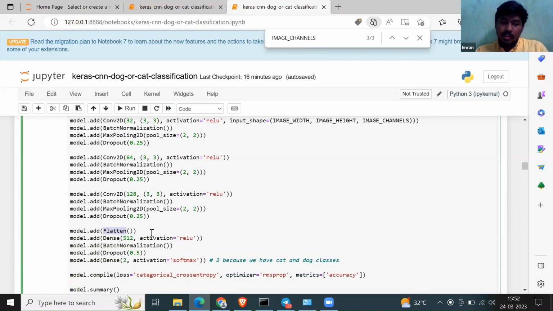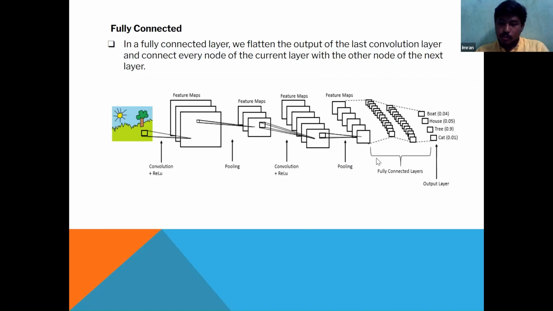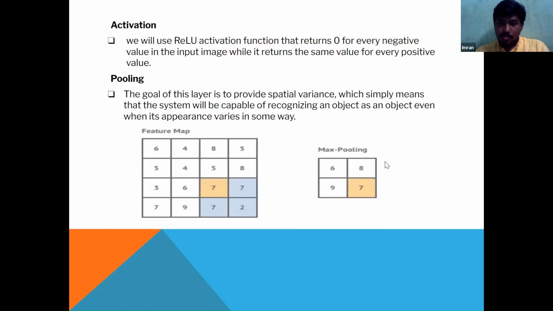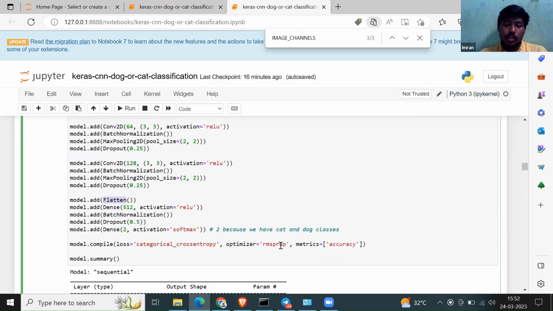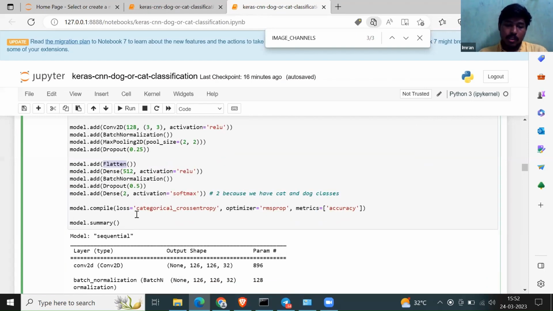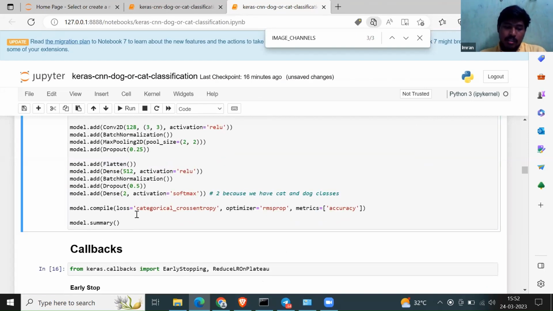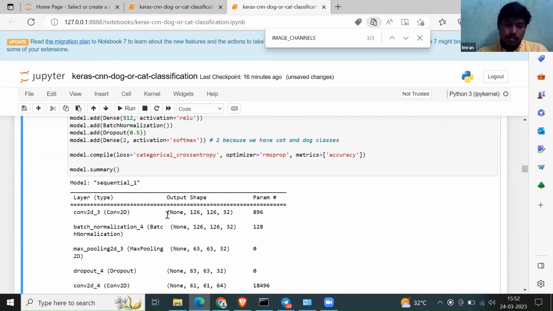We are then flattening the data. Okay, I missed this step. Actually, we will flatten the data into the same dimension. And then we will apply it to the model. So this is how we will create a model. So I'll run it. Now it will start to run.